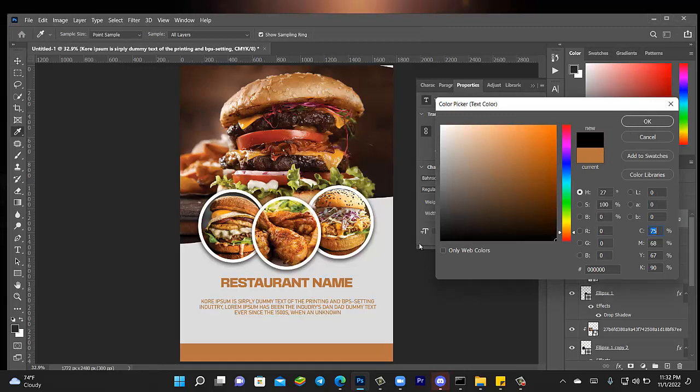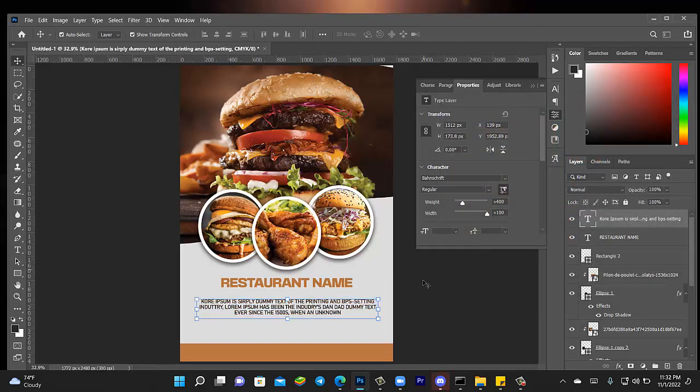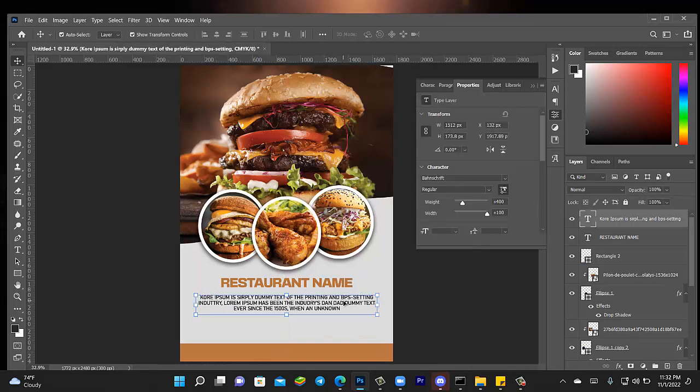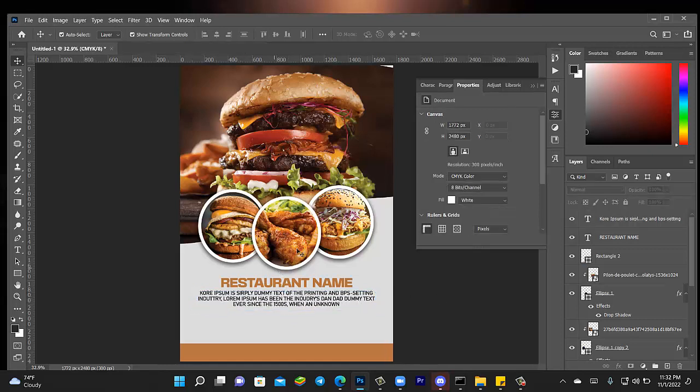Please, as a designer, you must be very careful of the kind of color you use to do design, because sometimes colors bring out the best of design. So you see, you must make sure you use your color wisely. Now when you are done, it is time for us to put the logo.